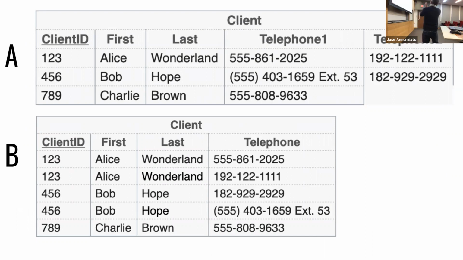Should we have multiple columns, one for each value? So we can presumably scale by adding more columns, but then we don't know how many. Or we can grow vertically, where we just add more records, one for each instance of the telephone, but then we have the rest repeated multiple times, so you have a lot of redundancy.